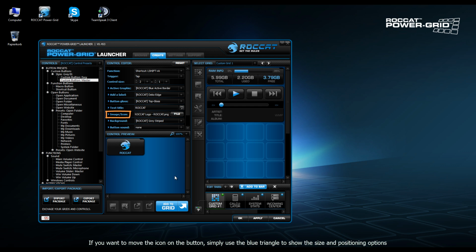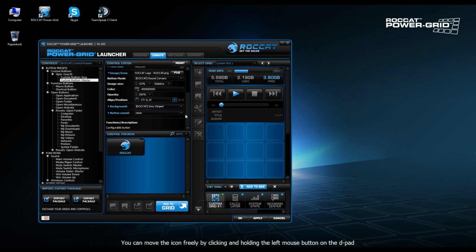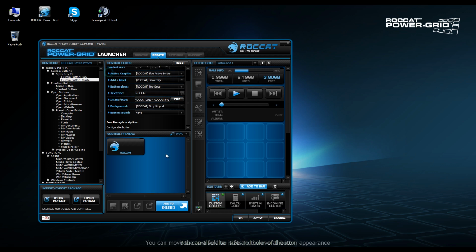Now we can adjust the settings of how the icon is displayed. So for example, we can choose the alignment and the position of the icon itself. So we can move it left, right, and so on. We can also choose the exact coordinates themselves, or choose from one of the 9 presets. So we're going to leave this one over on the left. Of course, you can put in your own coordinates if you want to be extra precise. So that's where we're going to keep this one.